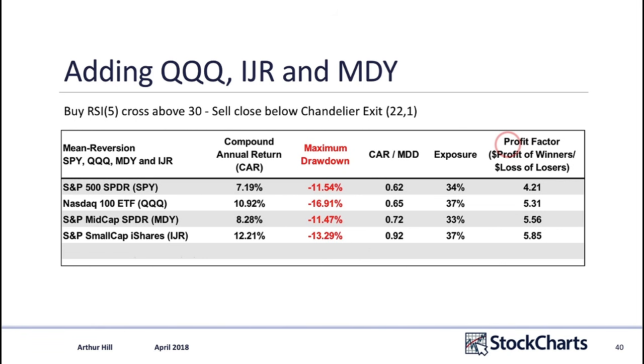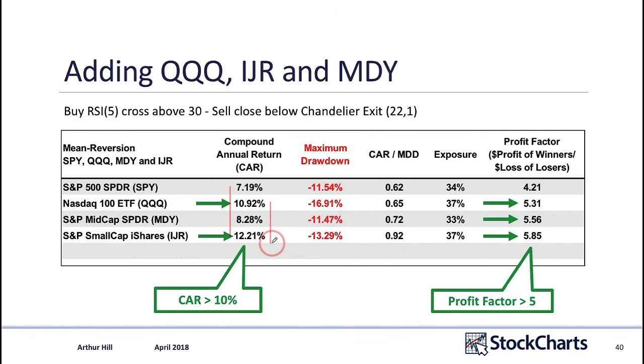All right, so if we had a 4 ETF portfolio, first we'll look at them individually. And you can see here that the compound annual return for SPY was 7.19%. And we got double-digit returns from 2. You can see that the compound annual return for QQQ got above 10%, and it also did for IJR. So the returns are increasing.